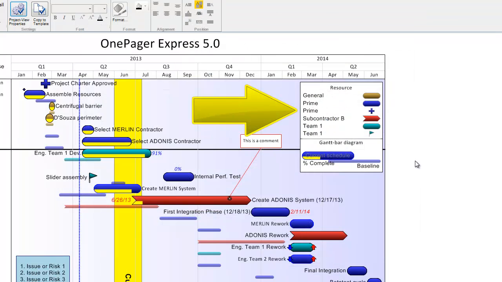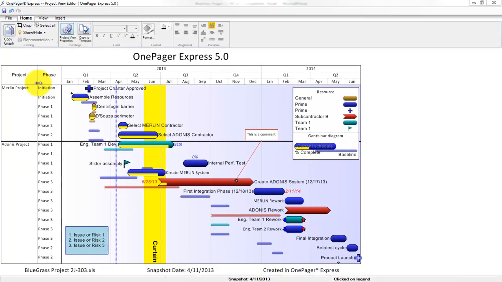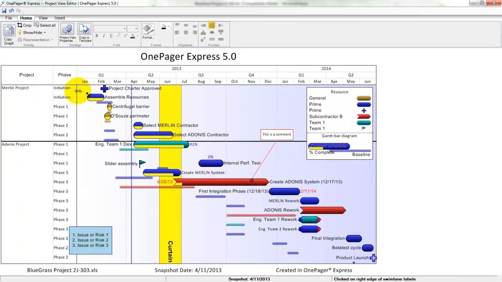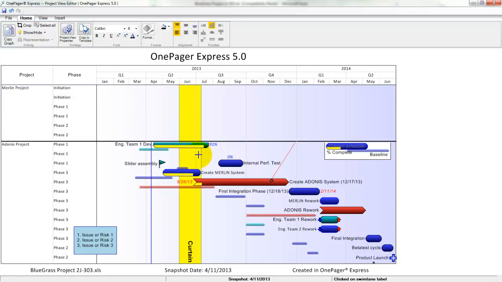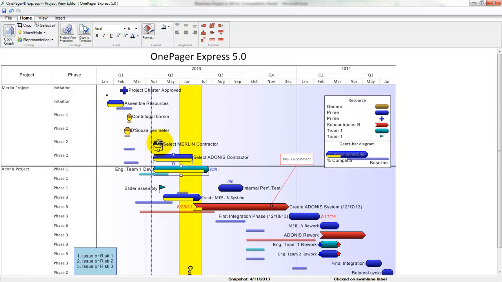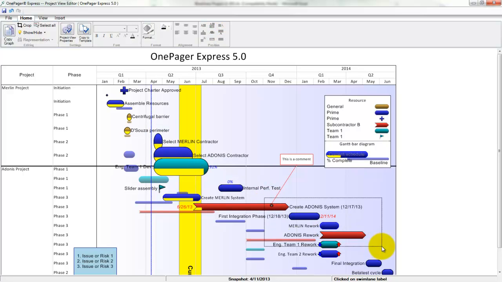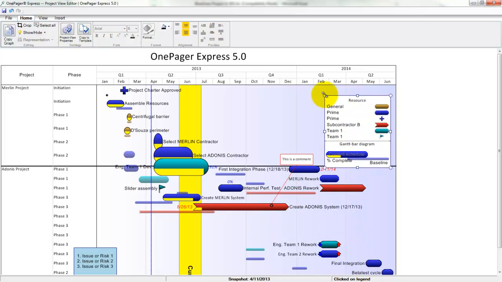The next major group of features that we've added to the tool have to do with drag and drop. Just about everything in the view is something that you can grab and modify with a drag and drop for the purposes of resizing or moving. You can resize swim lane and row column widths with drag and drop. You can resize one or many swim lanes or rows in terms of height. You can resize individual or groups of tasks with drag and drop. You can drag multiple tasks to different rows. You can grab and resize your legend. You can grab and resize text boxes, comment boxes, as well as curtains.